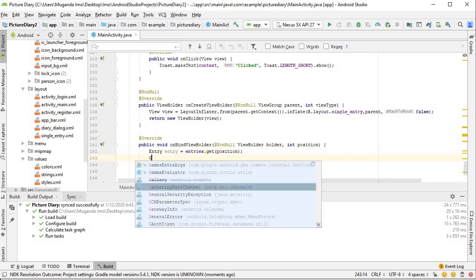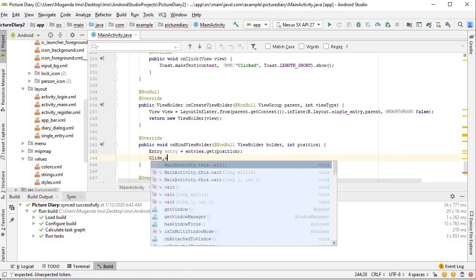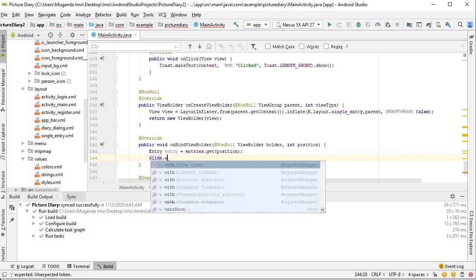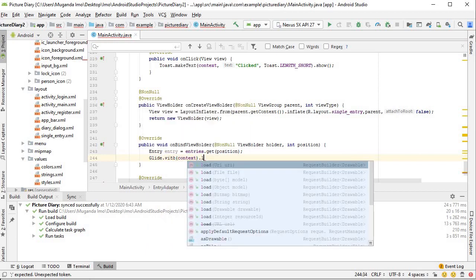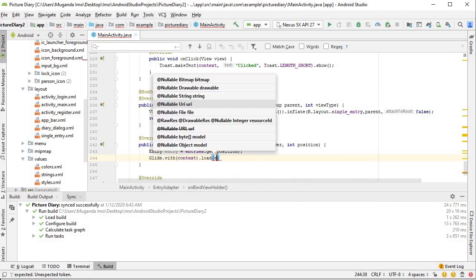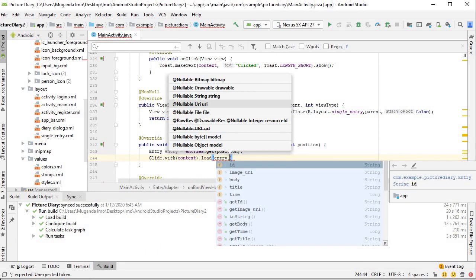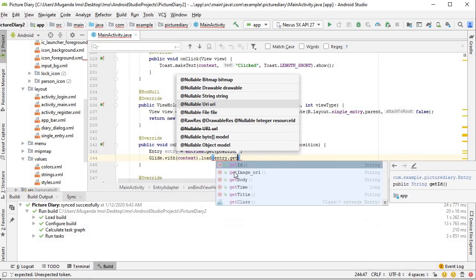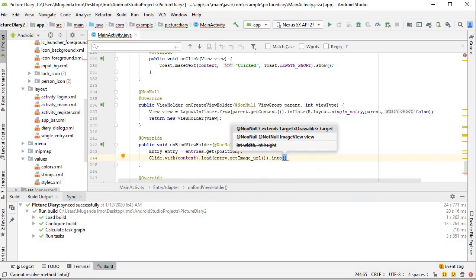So we say Glide, there it is, dot with context, dot load, and then we say entry dot getImageURL, and then dot into holder dot image.